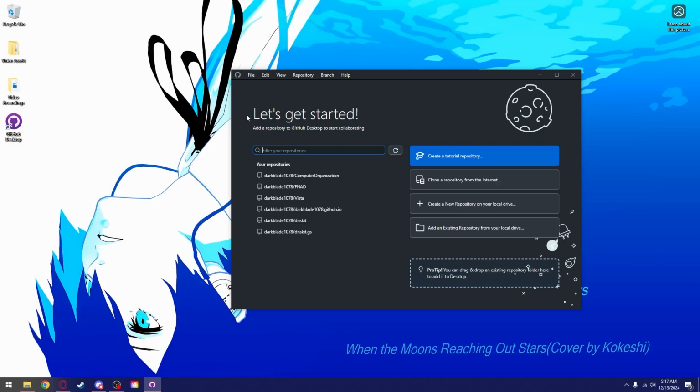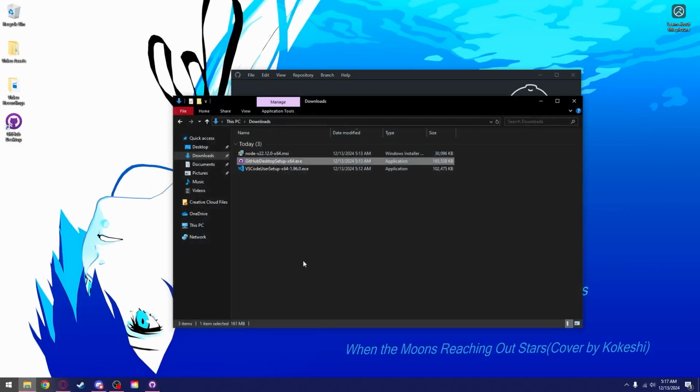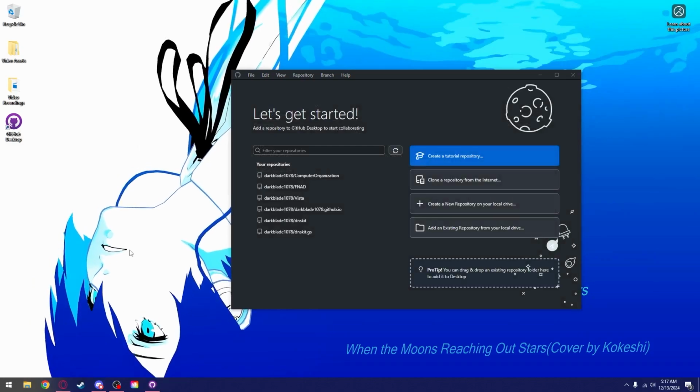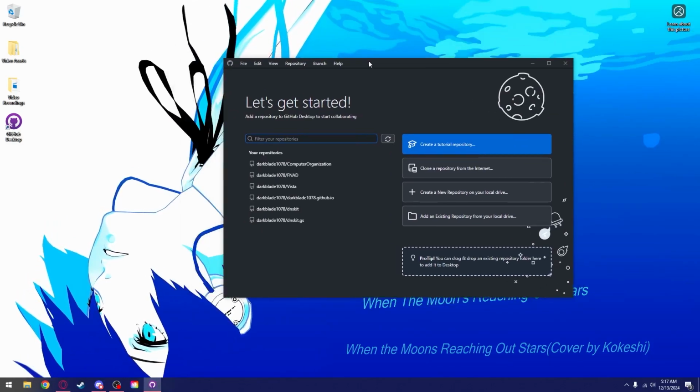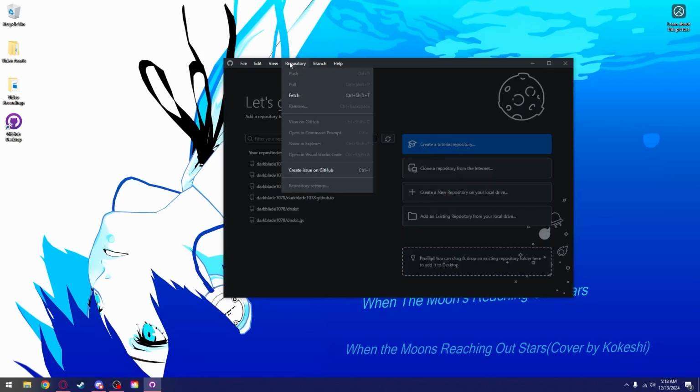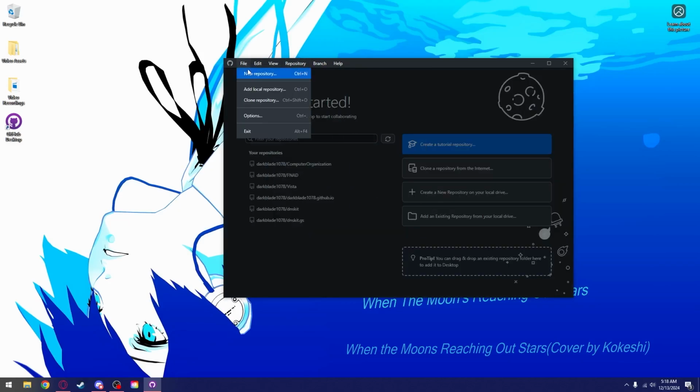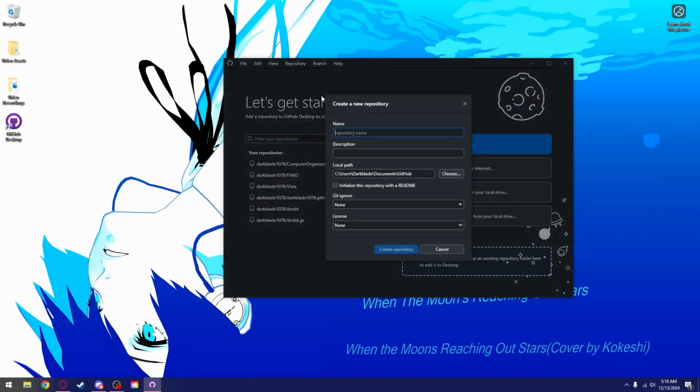But now that we have everything installed, go ahead and close out all this, because I like to keep things neat and tidy. The first thing we're gonna do, all right, is in GitHub Desktop, we're gonna go to File, new repository, all right, and we're gonna name it. You can name this whatever you want, but for the sake of this series, we're just gonna name it.